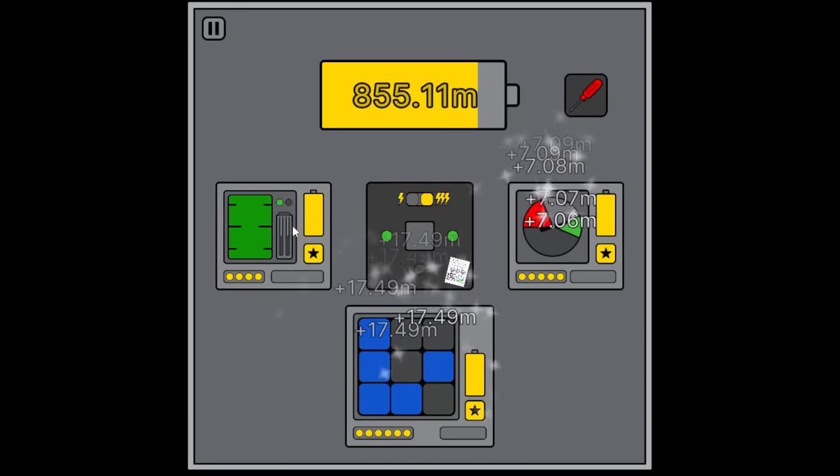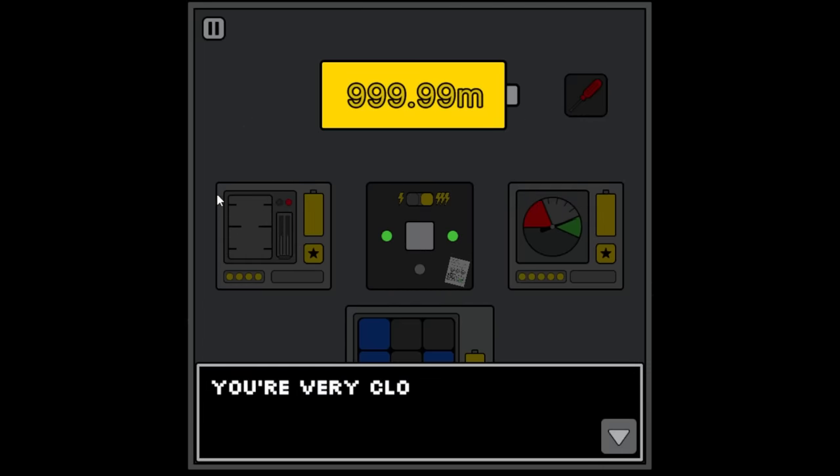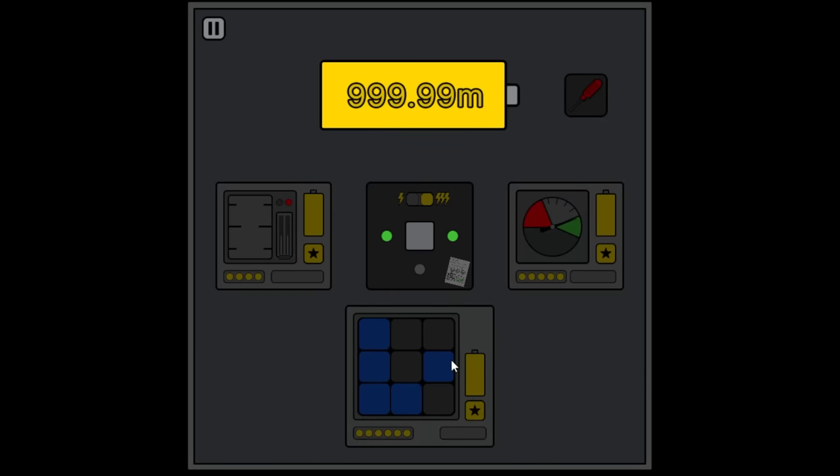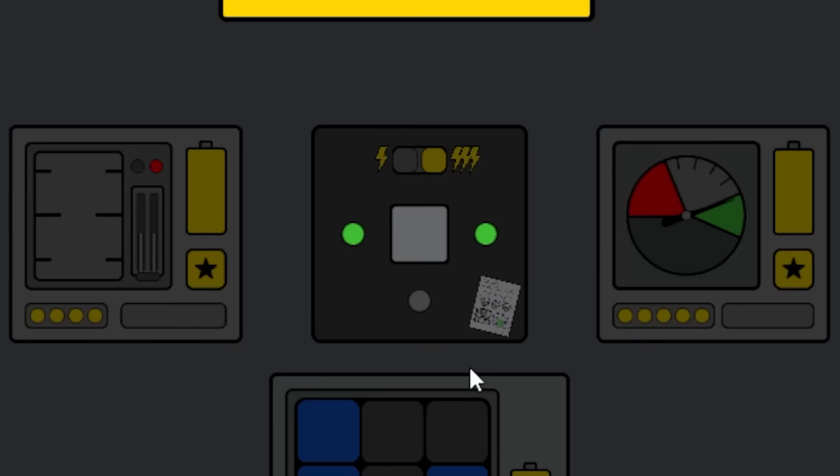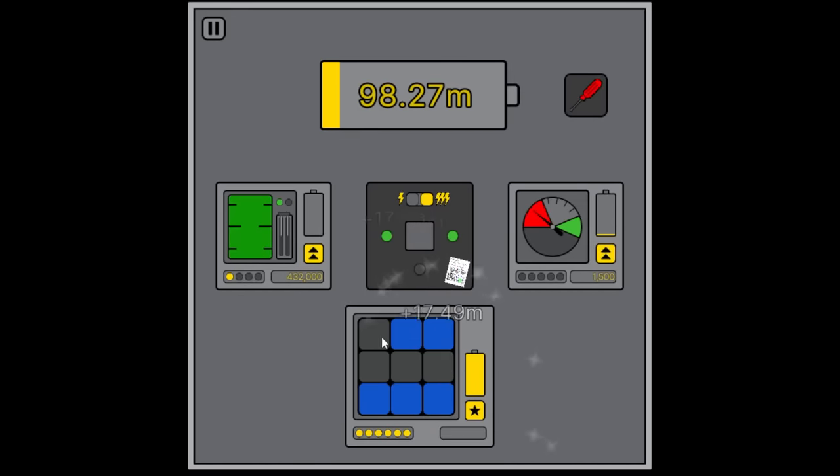Oh, this one is all the way full. I just wanted to see what this was worth now. Wow, that was a lot. 999 million. Oh, I probably should have touched that code before I did that because now it's basically locked me out of the system again. Yeah, this kind of stuff happens a lot more than it should. Be right back. Okay, so at this point, all I need to do is upgrade this thing.